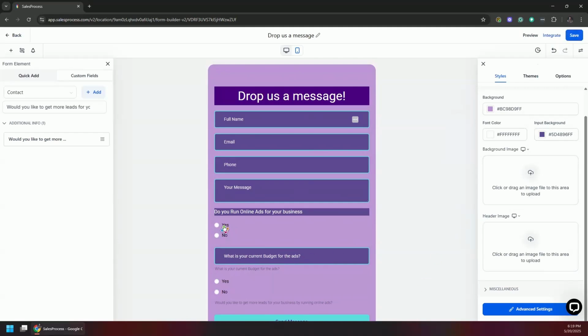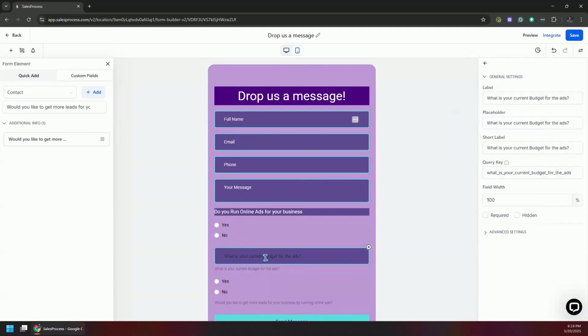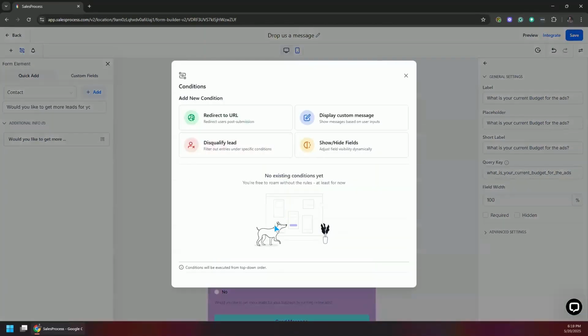But what we want is, on the basis of the answer to this particular question, either it should show this question or it should show this question. So let's create the condition in here. There is the disqualify one, the disqualify thing, Jaya, which I was telling you.